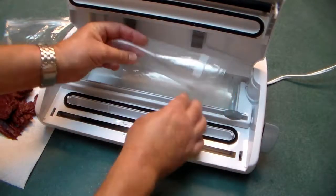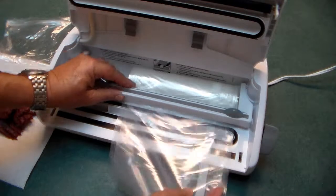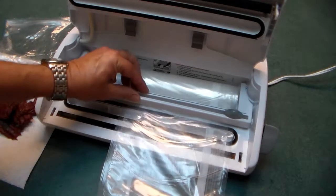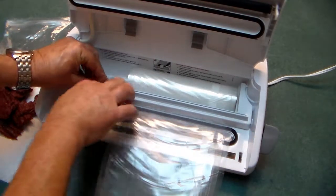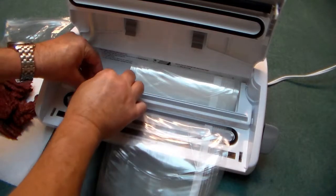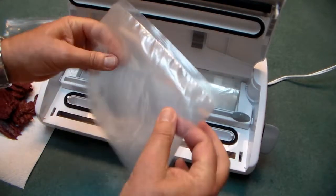and it has a roll inside, and I'm going to cut a bag, so let's say right about here. So I'm going to cut that bag. Oops, didn't press enough. Let me try it again. There you go. So now the bag is open on both sides.